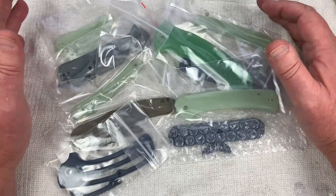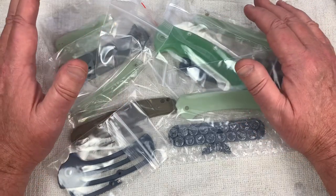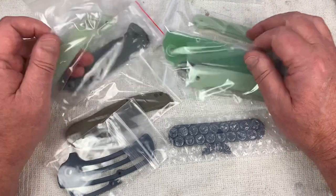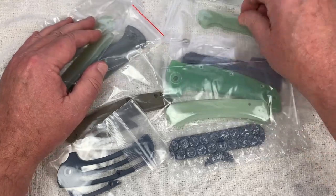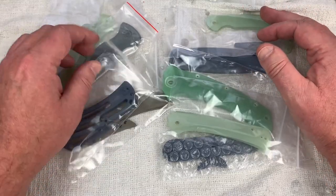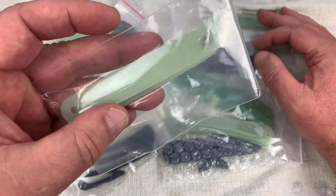I didn't get to watch you disassemble them. Your linguistic talents would be expanded a lot if you had heard everything I said while I took these apart — just amazing. But yes, I got them all apart. This is not so much about how to disassemble a knife, because I do that on almost all the reviews I do. It's about dyeing.